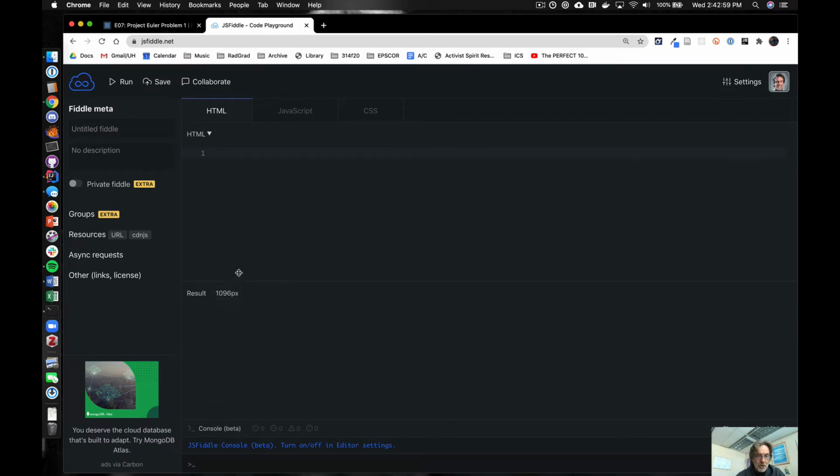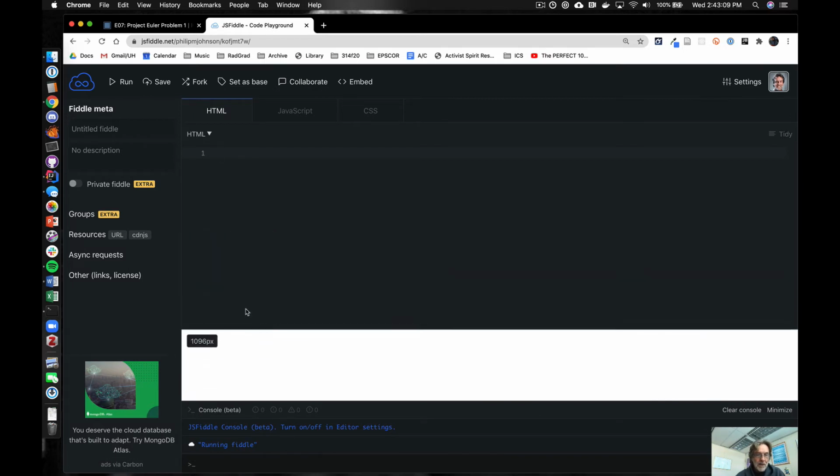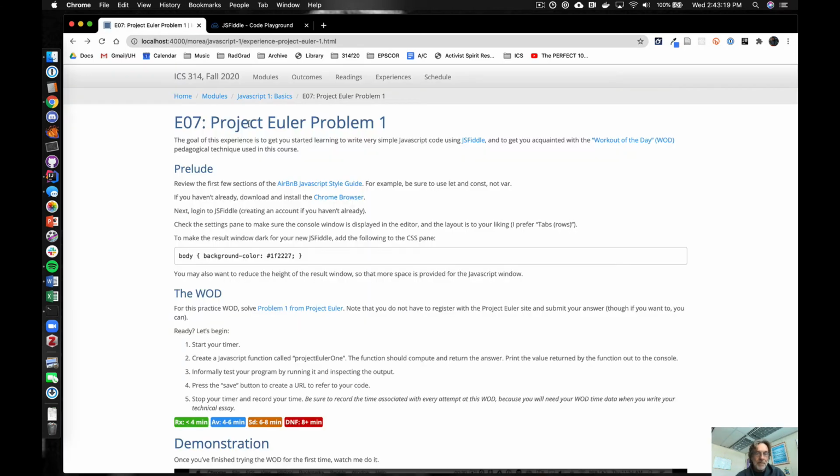You can see the result window is like this. And if I hit the save, you can see that this result pane now turns white because that's when you display a web page and you don't provide any styling. That's the background color of the web page. So I just found that to be a little irritating.